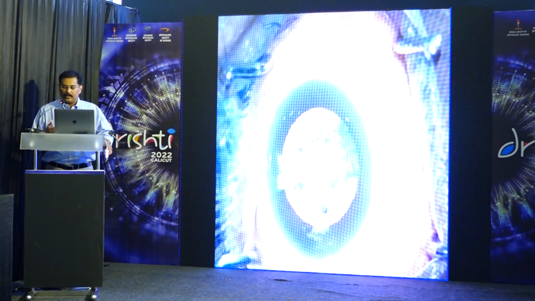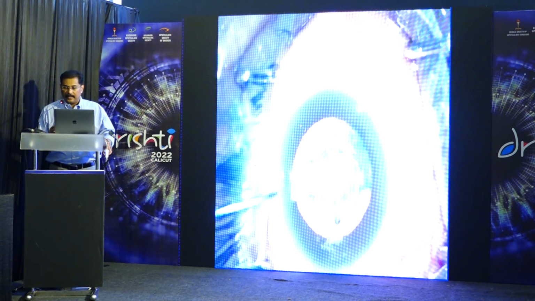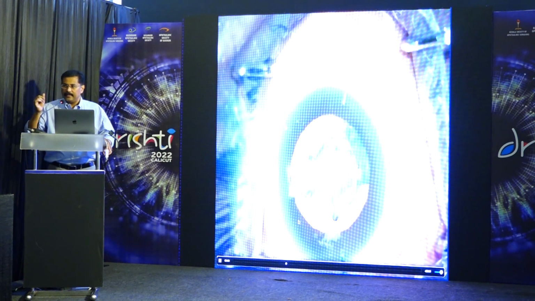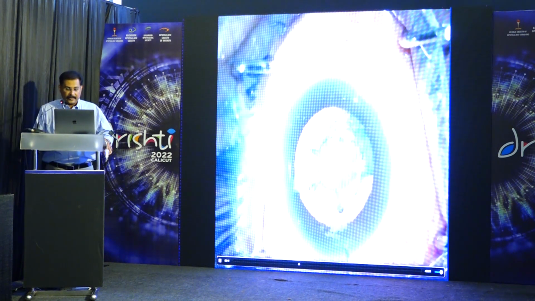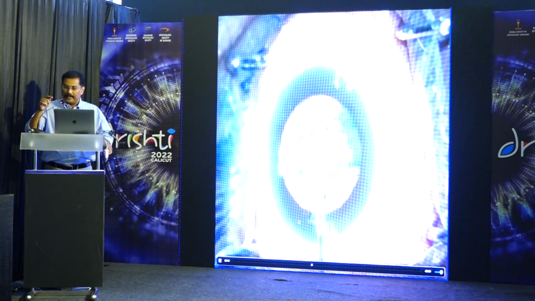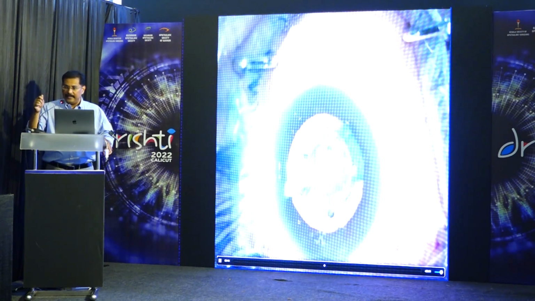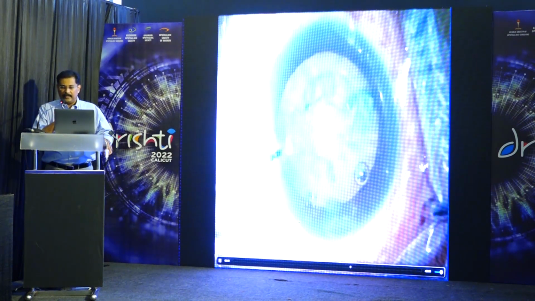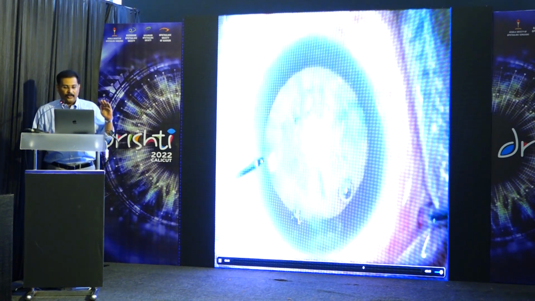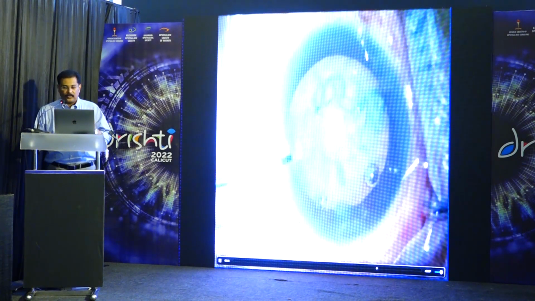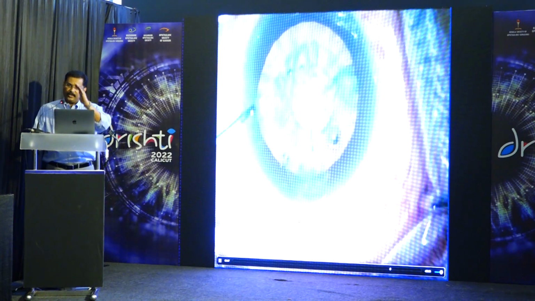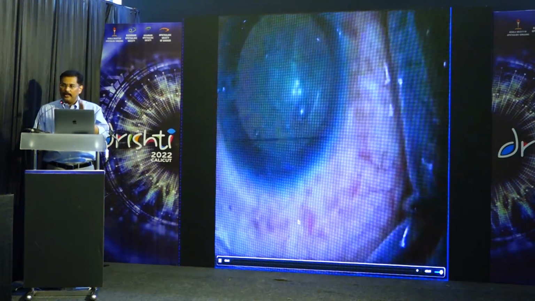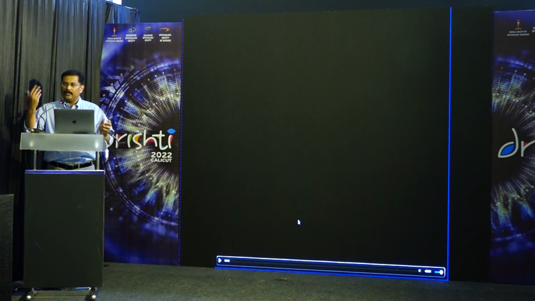So sometimes when you are too late doing the surgery after the femto, you may lose this. The bubbles inside are an indicator of where it starts and where it ends. So sometimes you may have to identify the location by drying it very nicely, and the epithelium has to be slightly peeled. And then here again, see the angulation of the instrument. If you angulate it downwards, it will not enter. We should remember that it's into the cornea, and the cornea is bent upwards like this, so your needle or your instrument has to go in that plane first. Identify the plane, and then it goes in very easily.